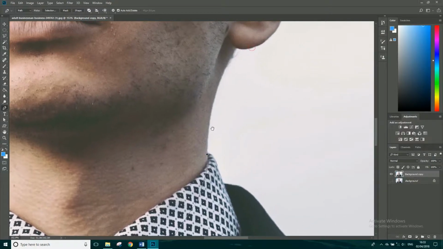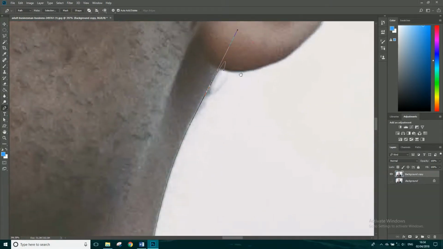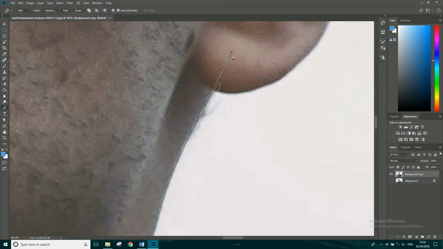Now we've got a curve by here, so when we've got our point down here, if we were to click up here, maybe just by here, and hold the click down and drag out, you can get a nice little curve. Okay, now these handles can be really confusing, but you just want it to go along the edge of his neck. Okay, now the issue is my next point I want to just click in by here, but you can see it goes a little bit haywire. Now that's fine. The way to correct that is to hold Alt on your keyboard and we can now modify that. Okay, so it is quite tricky, but something like that is going to be fine.